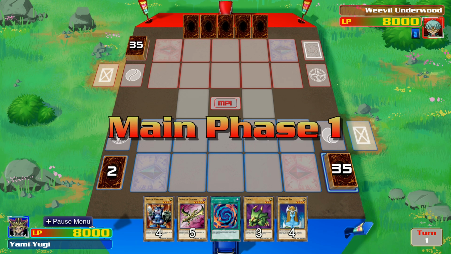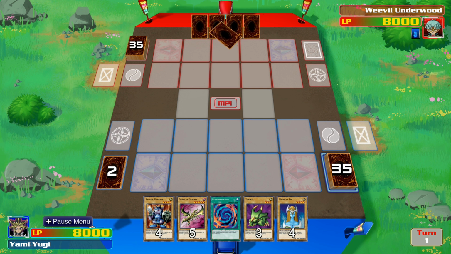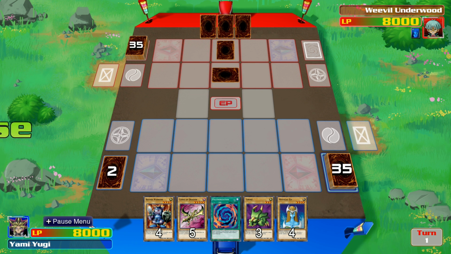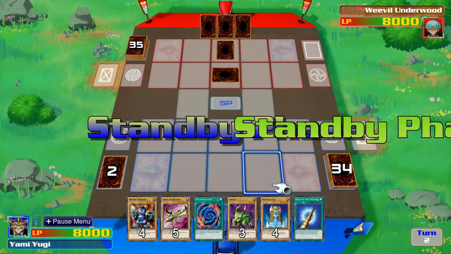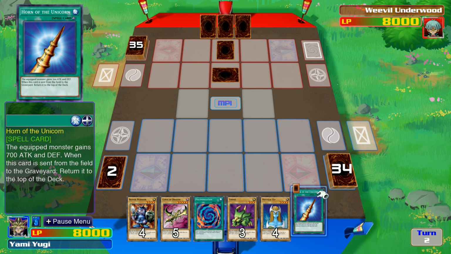We've got Curse of Dragon, Polymerization, so we just need Gaia the Fierce Knight, and then we can play Gaia the Dragon Champion. We also have Beaver Warrior, we have Taurike, Mystical Elf. Oh, we got Horn of the Unicorn, so when equipped we do gain, what's that say? I can't read. 700 attack and 700 defense.